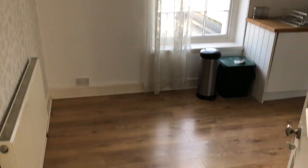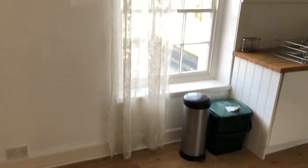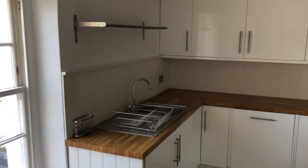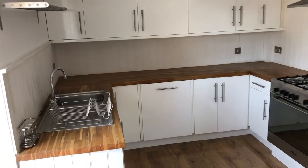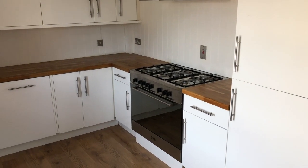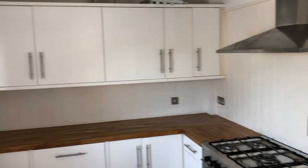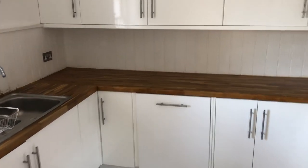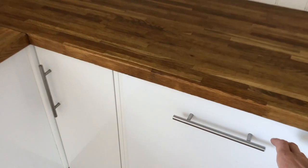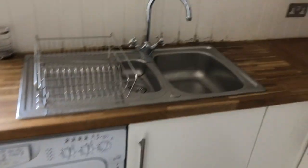At the top of the stairs, you've got the kitchen right in front of you with nice wood effect laminate flooring. Some pretty wallpaper on the side, and there's plenty of room at this end of the kitchen for a dining or kitchen table. To the right we have a white modern kitchen, fitted a couple of years ago — built-in fridge freezer, lovely range cooker with five rings and a central wok with extractor over, plenty of wall cupboards. In the centre there we have a dishwasher, and to the left of the sink a built-in washer dryer. It's a fully fitted kitchen.